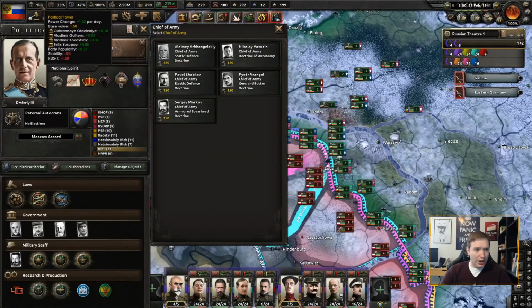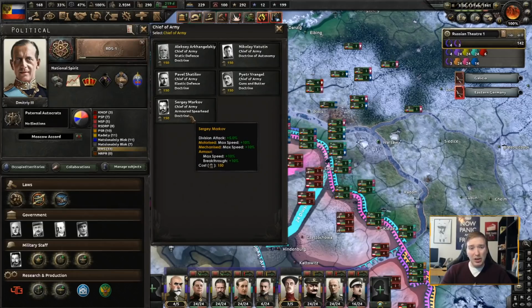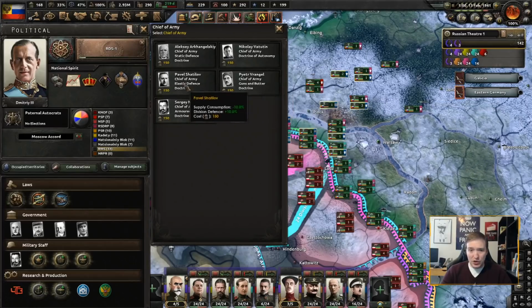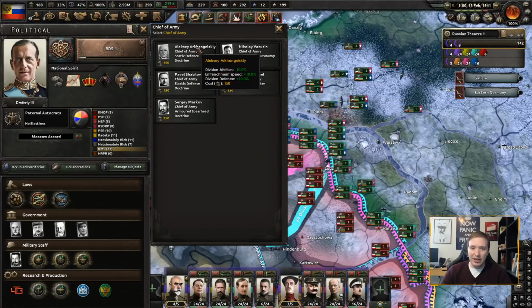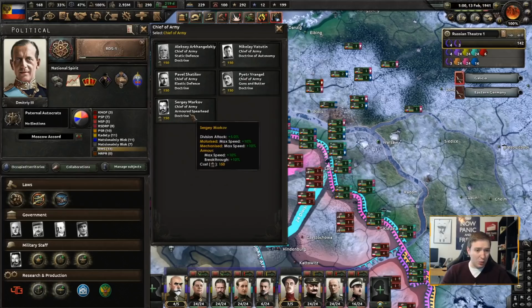Also, we can go for another advisor, Chief of Army. Probably good to go for the Armored Spearhead, honestly. Just getting better attack, better armor, having more max speed and breakthrough just makes my tanks better. I mean, that's pretty darn awesome. Division organization plus supply consumption reduction can be helpful. Defense can be good. I don't really care about the division entrenchment and experience and planning speed. No, this is the best one. Armored Spearhead is what we're going to go for.